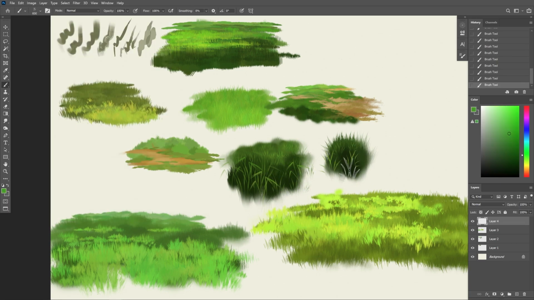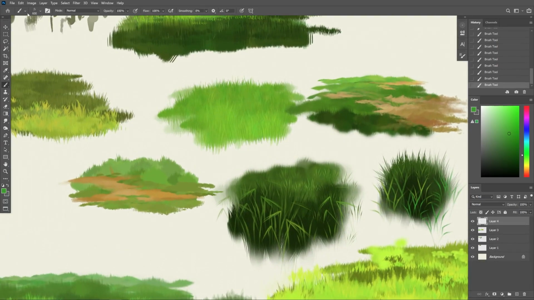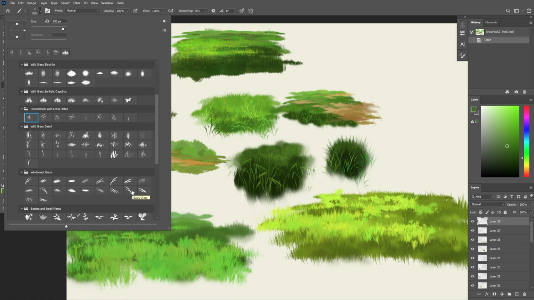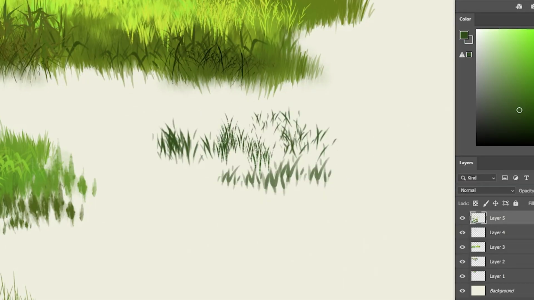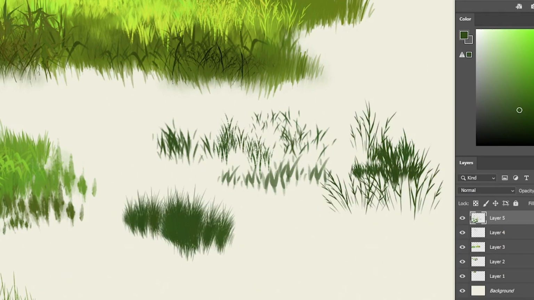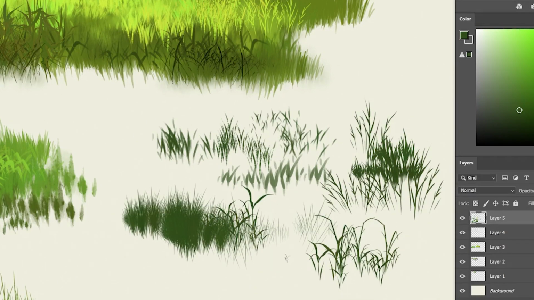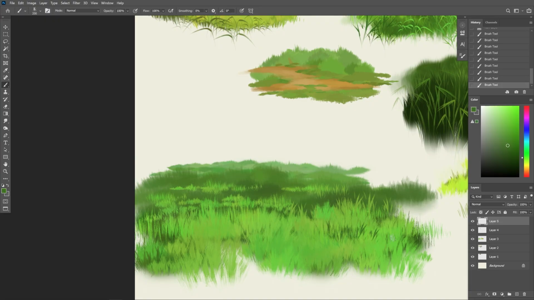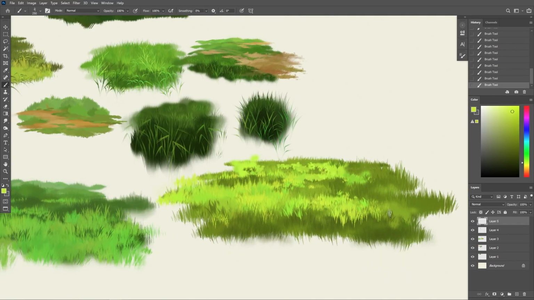These are meant to be used in small dotted strokes, placing the grass details where you want them here and there until you get the effect you want. Alright, moving on to the rest of the grass detail brushes. There is quite a variety in this pack. These brushes are all also used in side-to-side motions, and these are meant to be used throughout the fields you've blocked in to indicate the shape and the texture and the dimension of the grass.